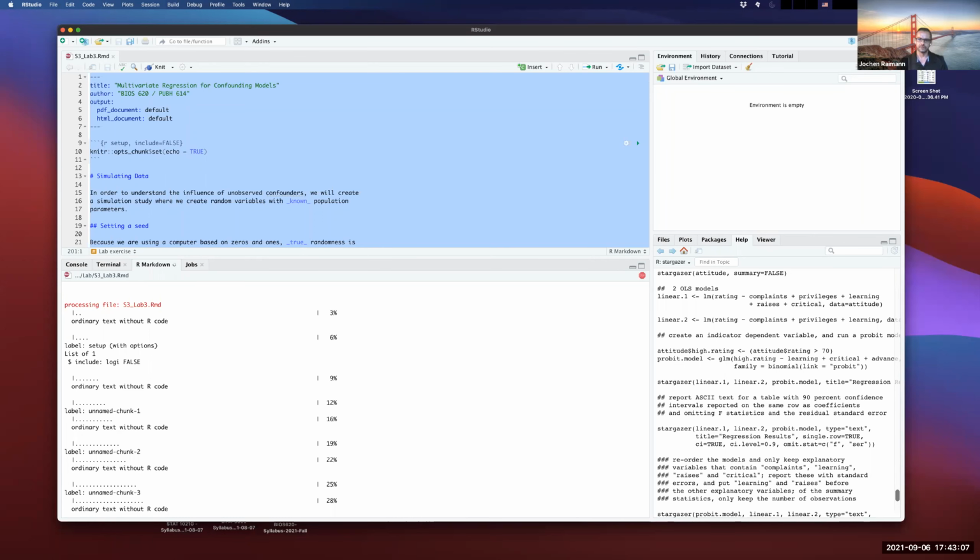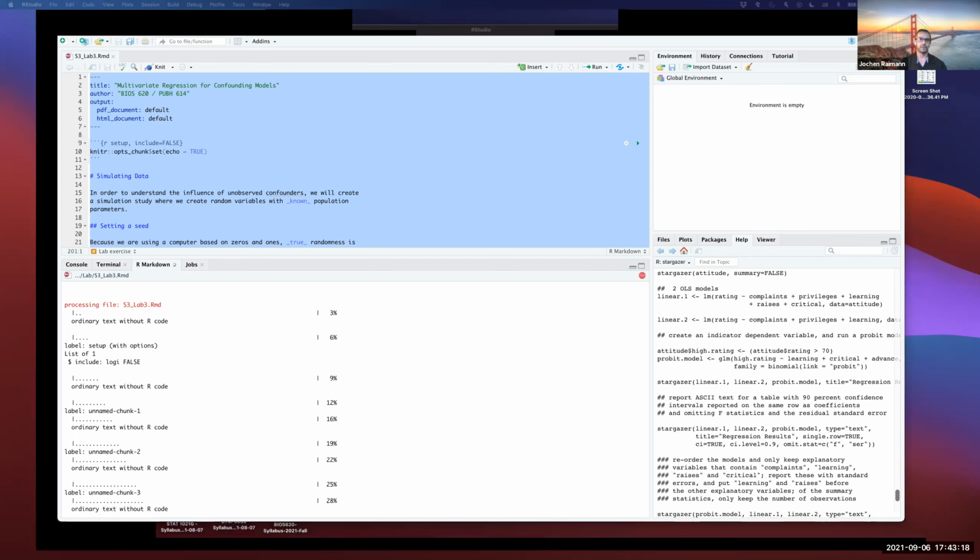So in any case, we are now looking at lab 3. So please study the PDF file, which is very helpful for you to review what is being asked from you for lab 3.